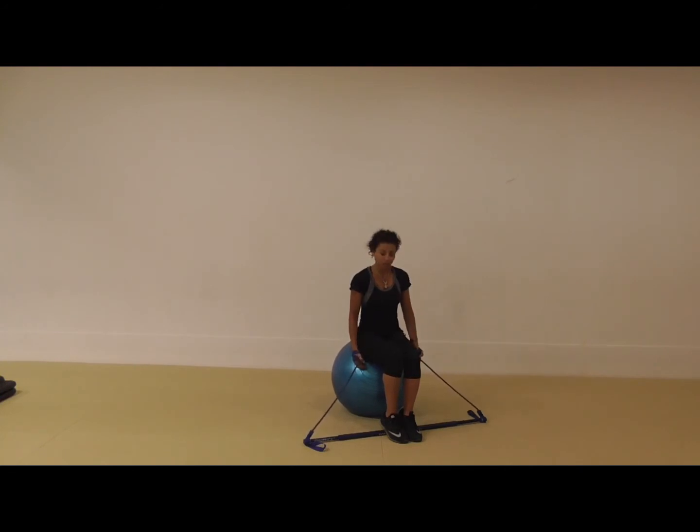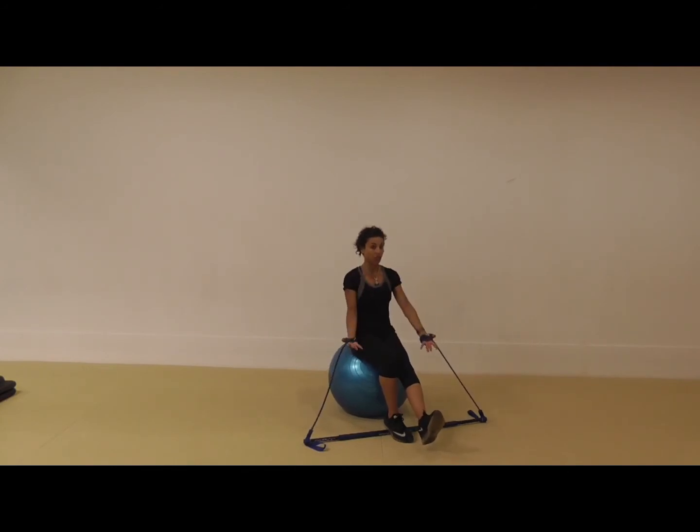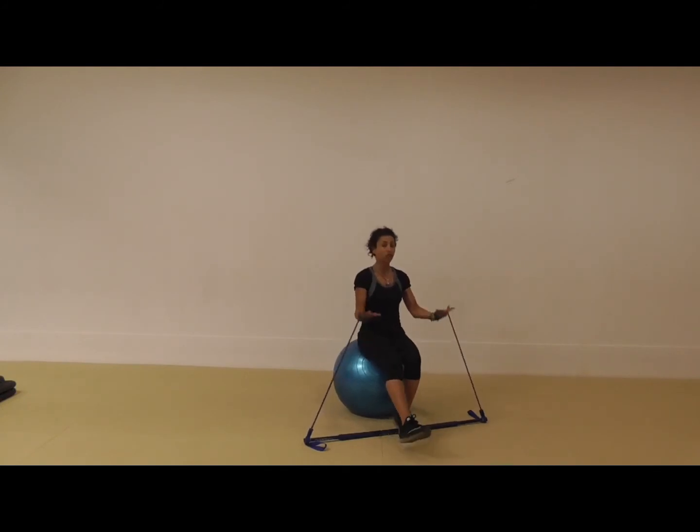Final option that you could play around with is once the feet are in the center, and you want to be here first, just lift one leg up off the stick, and now have a bit of balance. Whoa, now this is really challenging. This is going to make you wobble a lot more. You've got to keep your weight on that stick so the stick doesn't move around. It's better to do this with both hands rather than alternating hands, although it can be done with alternating arms.